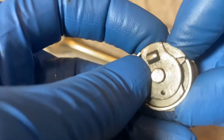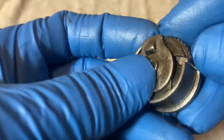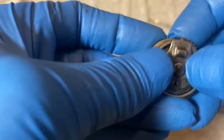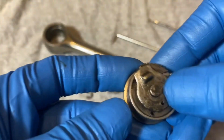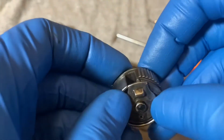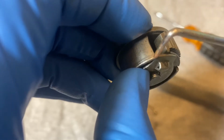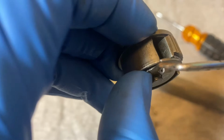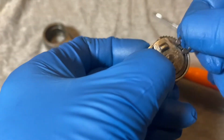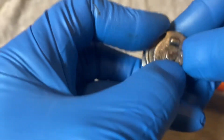Looks like we had a problem there with the pawl. Okay. Alright, there we go. Alright, there you see the two prongs for the spring going through both plates. Make sure this lip of the top plate goes into the mechanism there, and it rides inside of it. Okay, and here's the hard part, is getting this little snap ring to fit in there.